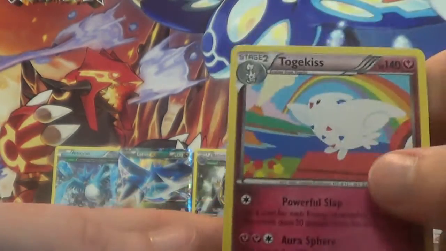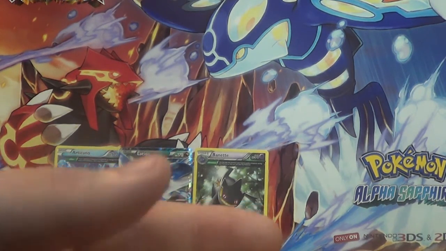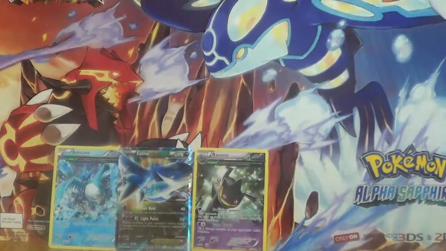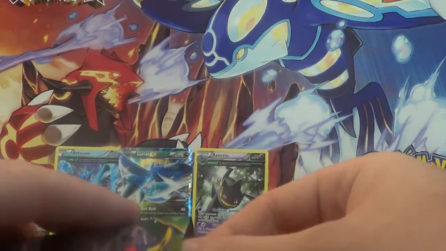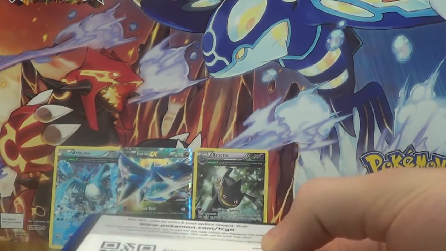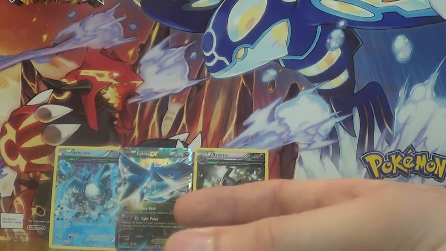We actually got one of these Togekisses last time too, so I actually still have the pile of cards from last time sitting here. Look at how thick that is. That's not even including the special cards that I put up here from last episode. So, there was actually quite a couple of cards that I put there. That is a lot of cards.